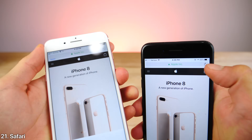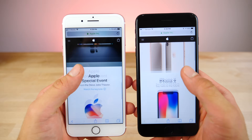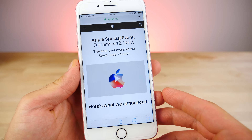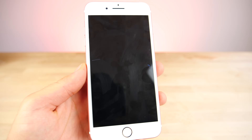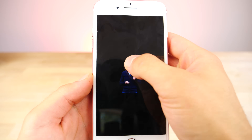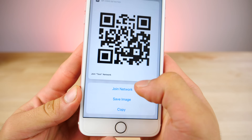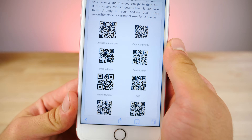Safari has received some upgrades as well. The loading bar is a little bit cleaner and different looking, and the scrolling behavior now matches the rest of the system — it's a free scrolling behavior everywhere in Safari rather than the sticky behavior from iOS 10. There's a cool new secret: double tap a link to open it in a new tab, which is very convenient. You can actually zoom inside of videos playing on YouTube or anywhere inside the Safari browser, and the new video player looks a lot more modern with a scrubber down at the bottom and volume buttons easily accessible. Safari now also has a built-in QR code detector, so directly within Safari you can join a network, load a contact, or go to a certain webpage.